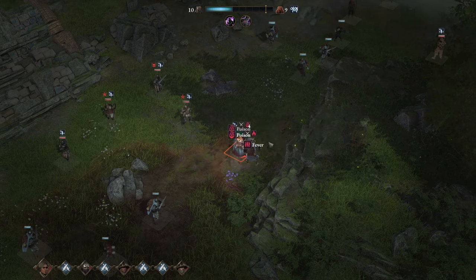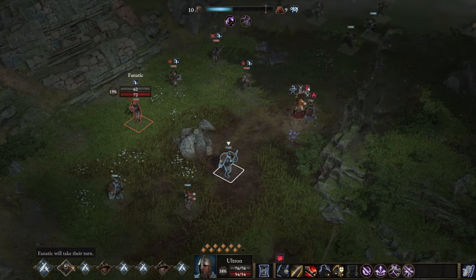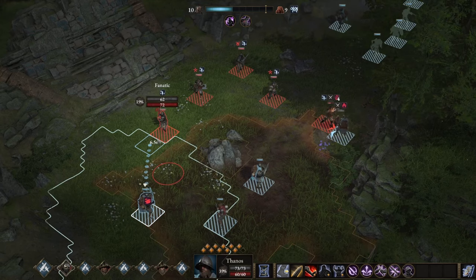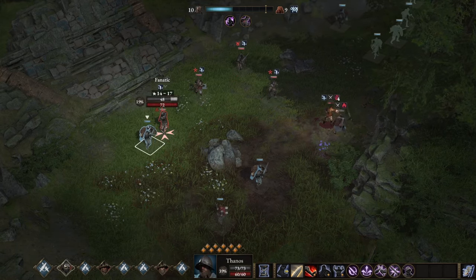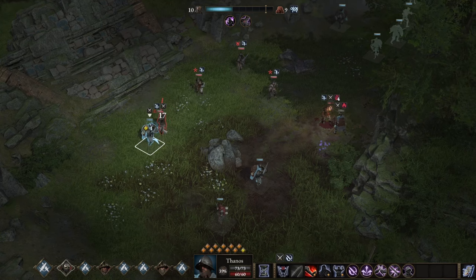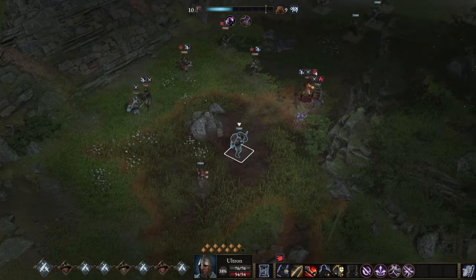Okay, fever. So with 2 debuffs, it's already increased damage against me. So I really need to take out the boss. I don't know why I keep hitting before picking them. Yeah, all my armor is gone in one go.